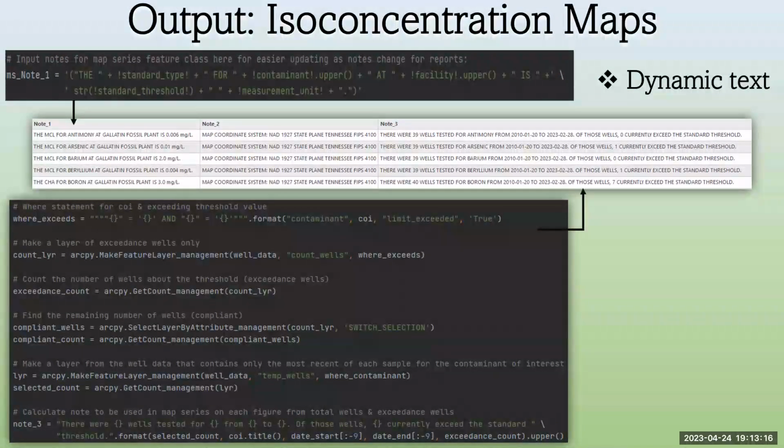However, down at the bottom, the note 3, it will actually calculate different exceedances, and those come from the count from within the layer inside the initial for loop. These are then output to the map series file that is created so that they can be pulled into each individual figure.